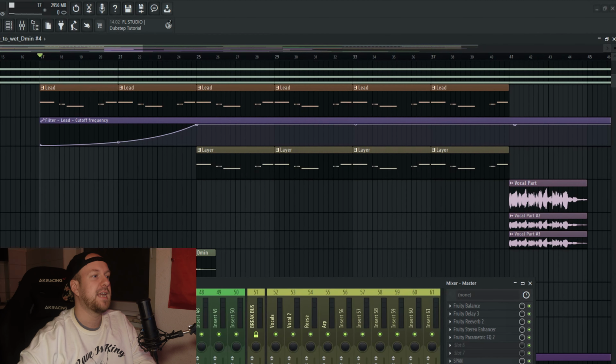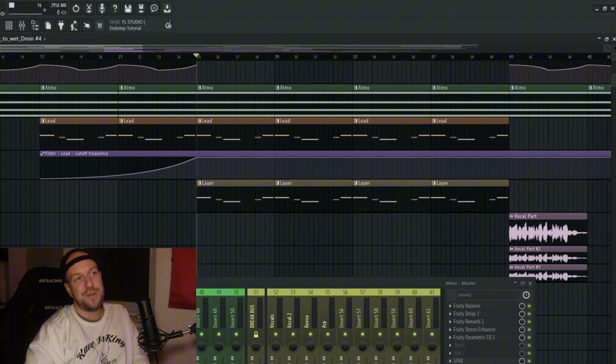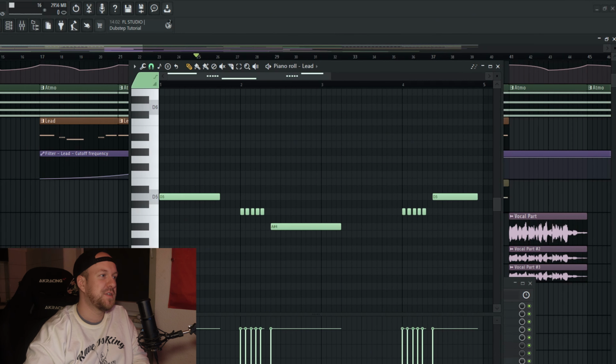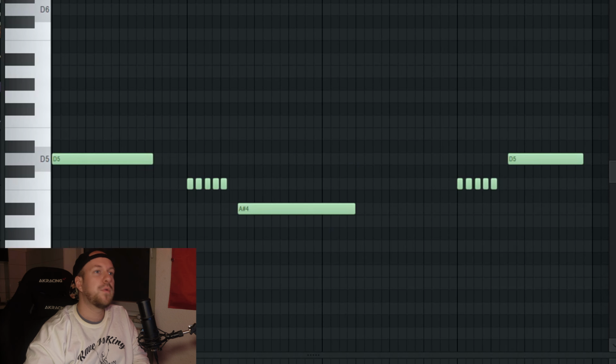Alright, there's actually not so much to say about the drop, because we already built the foundation in the build-up to make almost everything hit hard from this point on. So what I can show you is the lead sound itself, because it features some very common melodic techno patterns. We start with a long playing note, then some stuttering 16th notes, followed by another long playing note.